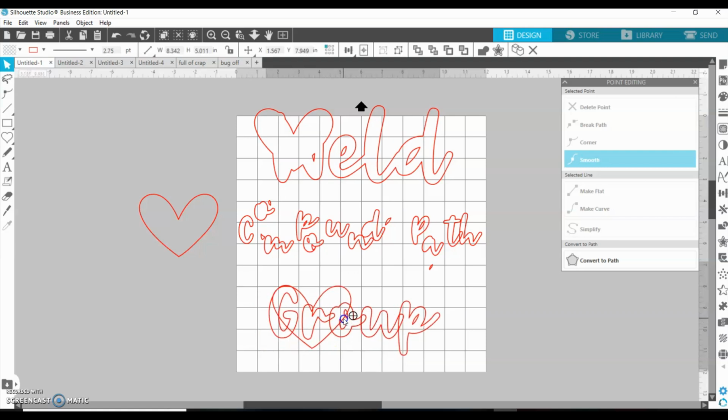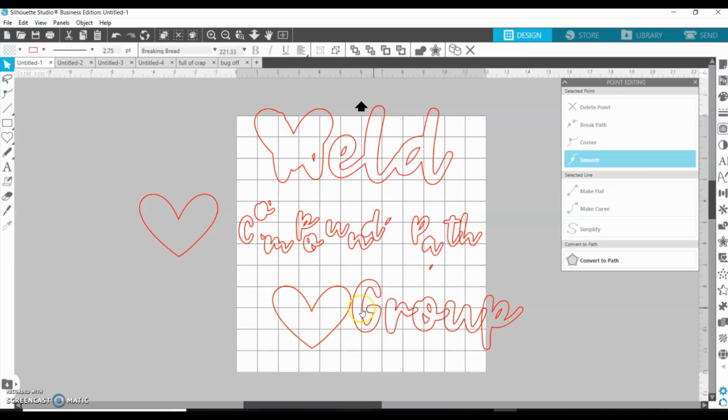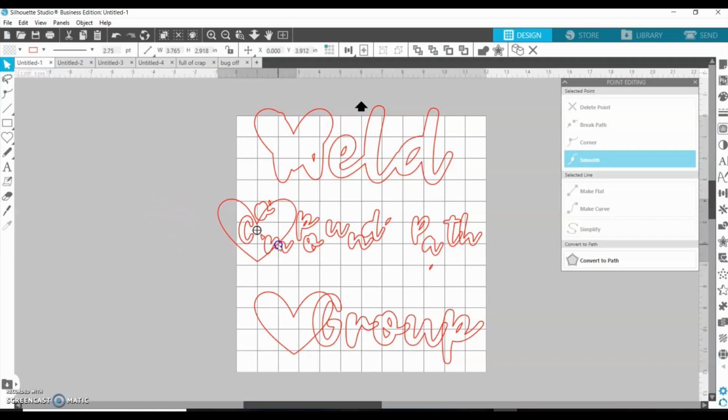Now let's ungroup this. Ungroup. And if you can see, everything has been kept the exact same. I can still edit my fonts. So when you are grouping things in the Silhouette Studio, you're basically telling the Silhouette Studio, hey, will you hold these two together until I ungroup them and don't do anything to them? When you're doing the compound path, you're saying, hey, will you break apart every single thing? Because I want to be able to move it around. And when you're welding, you're just saying, hey, smush everything down into one flat image for me.